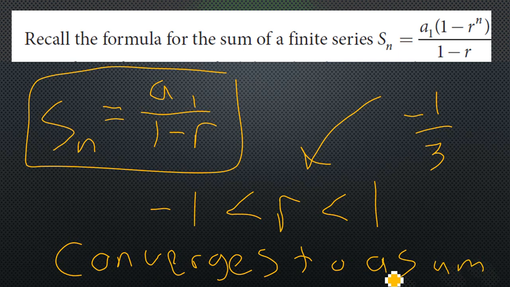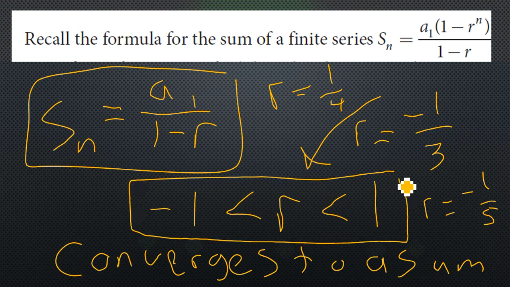Okay, some other examples would be the ratio equal to 1/4, or ratio equal to -1/5. Anything that's going to fit into this box right here in terms of ratios, we will get an infinite sum. And that's because each time our pieces get smaller and smaller, as we'll look at an example here in just a second.